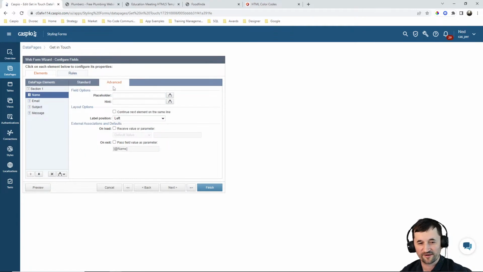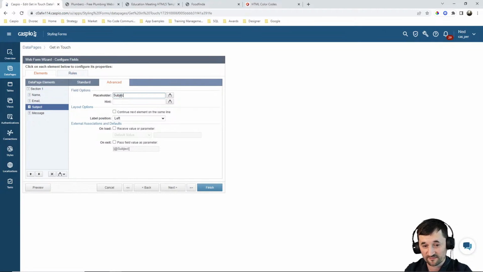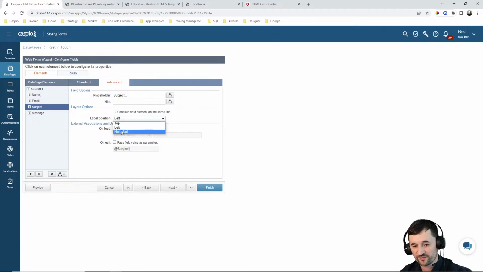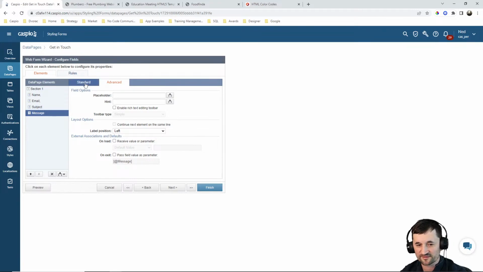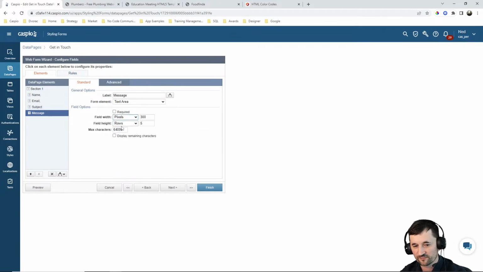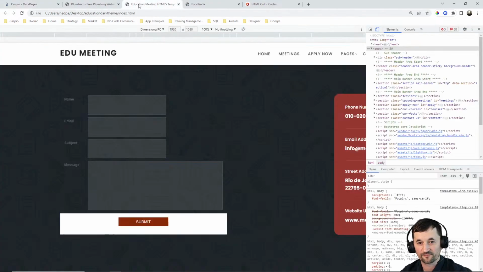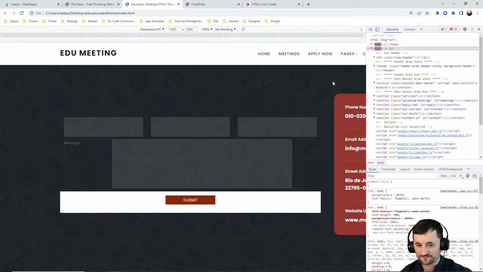All right, let's put our name field. We're going to remove the label. Let's just say your name. We're going to put the next element on the same row. Email. We're going to say no label. Put in your email. Continue next element. Subject. You can say subject. And then no label. And then for the message, we'll come back to this later just to see what the width is going to be. But I'll put it for now, maybe just 650. Okay, let's hit finish and save. Reload. See what it looks like.